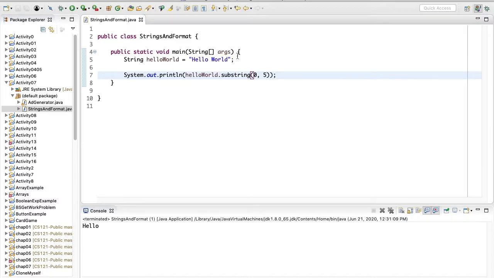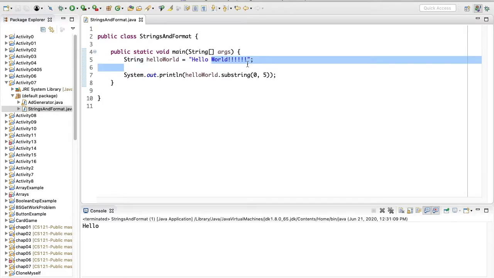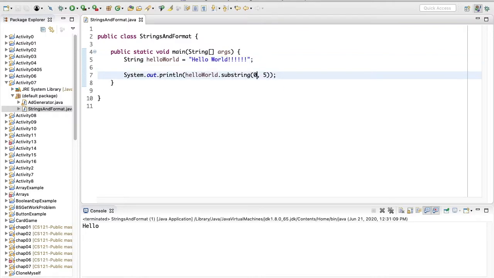Let's say we wrote a whole sentence after this. Or maybe we just have a bunch of exclamation points. I don't want to count all those exclamation points, but let's say I want world to the end of the string. I know where world starts, but I don't know where it ends. We know world is at index 6, so what we can do here is pass hello world dot length.